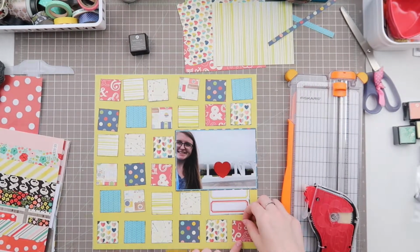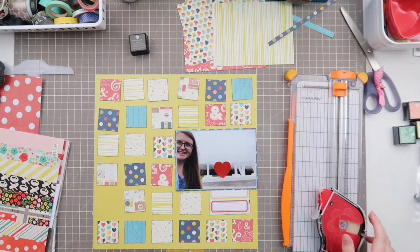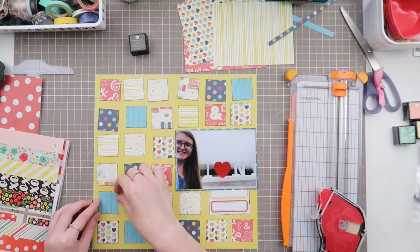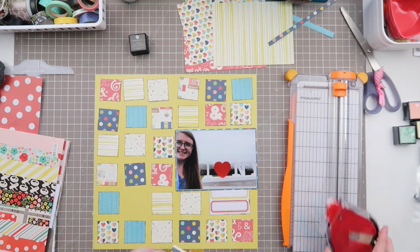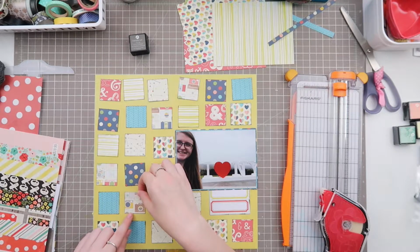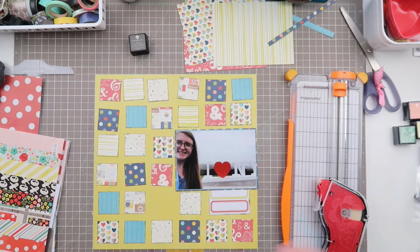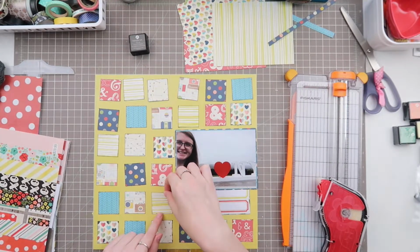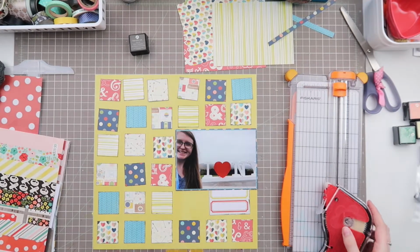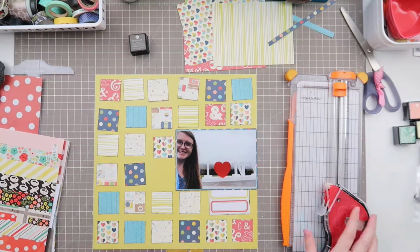But let me know if you guys have ever done a quilt-like layout like this one. I'm always interested. And I definitely want to keep the time down for you guys, because there's going to be a lot of content this month, and I don't want you to be overwhelmed just by the first video. But I hope you guys are going to enjoy the Summer of Stories series. I know I will be. But I'm really excited to do this sort of idea that helps me scrapbook different stories, you know, instead of seeing ones over and over again, different topics, things I've been procrastinating scrapbooking.